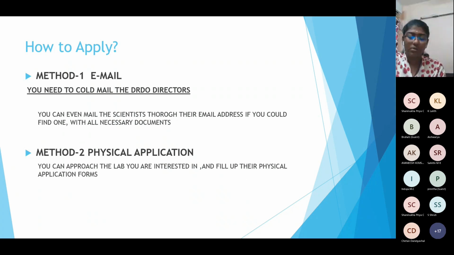Be more specific in your email, because the more specific you are, the higher your chances of getting into DRDO. Don't just fill up your email for the sake of it, don't blabber, and don't have false statements. Just have a clear-cut, minimal but crisp mail to the director.